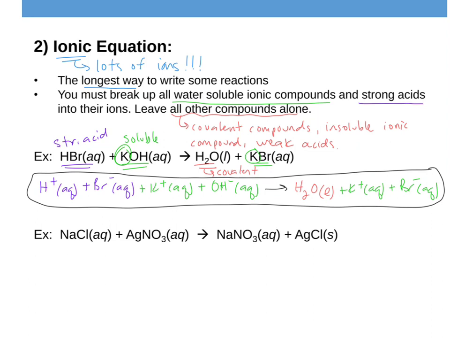And I could do that with the second one also. Same process. So I'm going to look at my sodium chloride plus silver 1 nitrate goes to sodium nitrate and silver 1 chloride. Same ideas here. Looking at them, do I break it up or not? I have sodium chloride. Sodium's an alkali metal, so I know this is soluble. So I have Na plus and Cl minus. And then I look at my silver nitrate. I know that things with nitrate in them are also soluble. So I say silver 1. And again, these are just the solubility rules we talked about in a previous video.